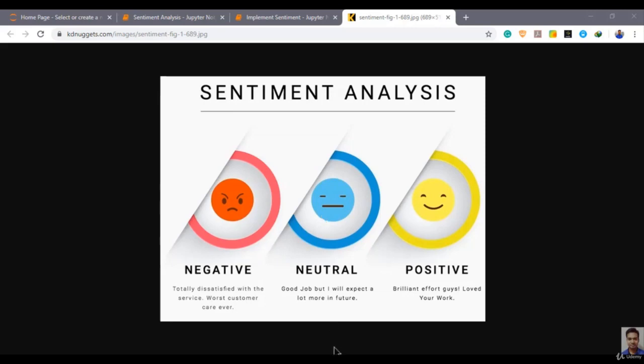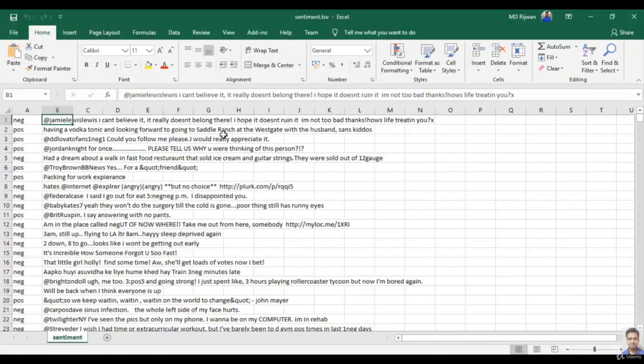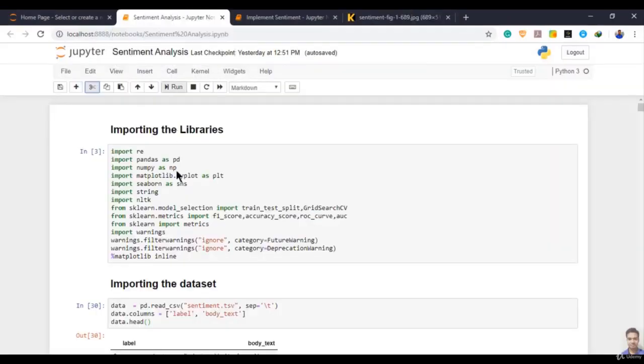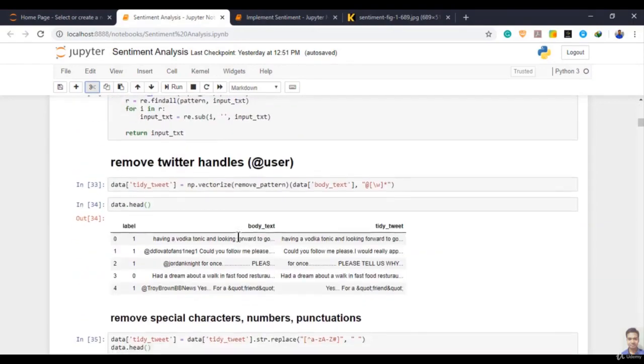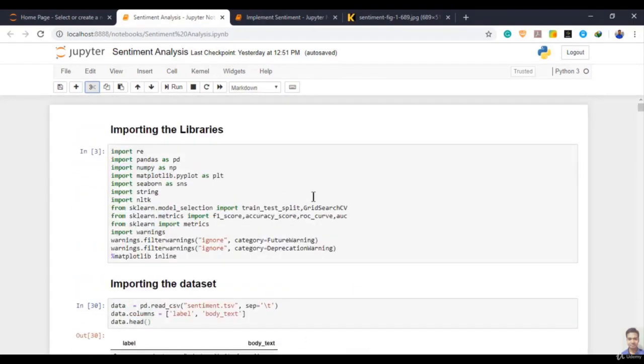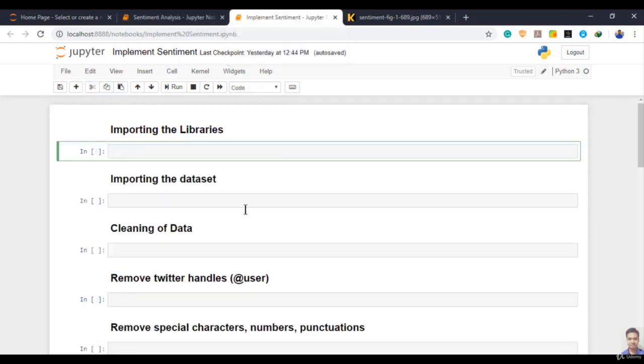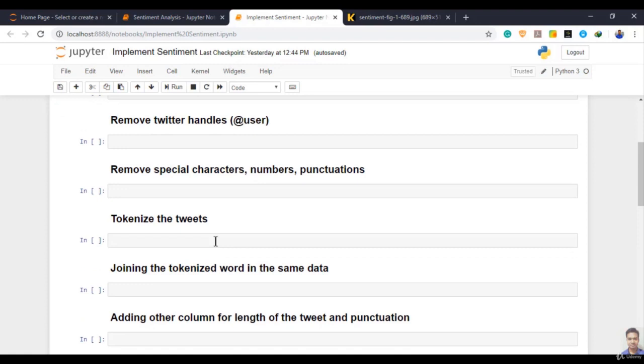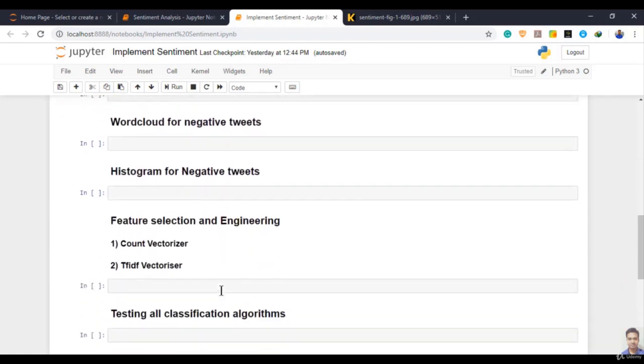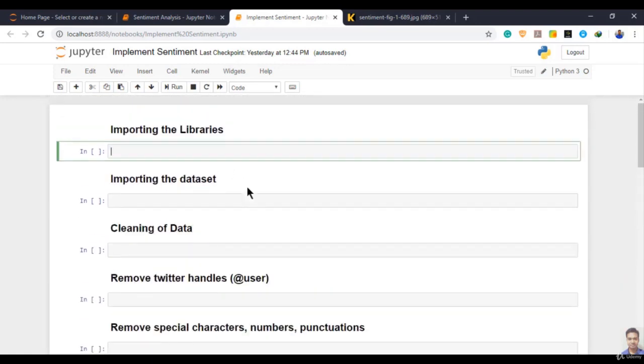So I have data with me that I can show you here. This is a kind of tweet, and there are many tweets here, and there is a label that says whether that particular tweet is negative or positive. Okay, so here in this notebook that I have implemented, we will try to learn how we can implement it and how we can increase the accuracy. This is the thing that we are going to implement in this notebook. Okay, so stay tuned, we will discuss everything.